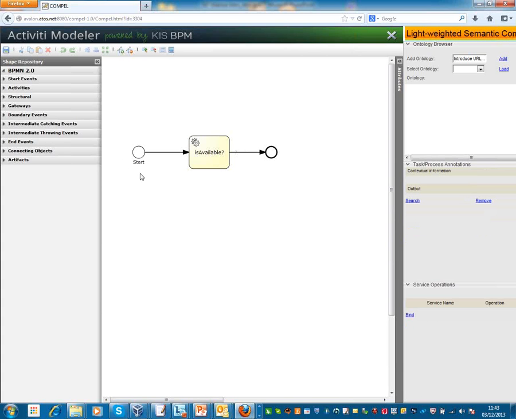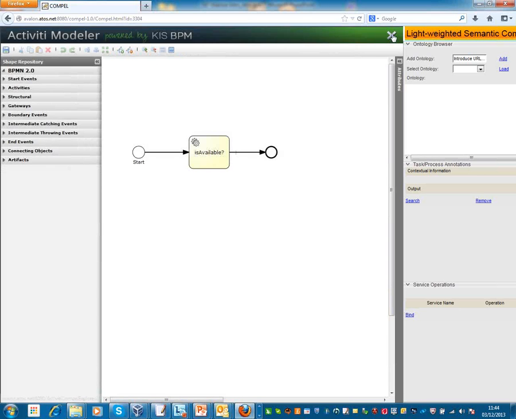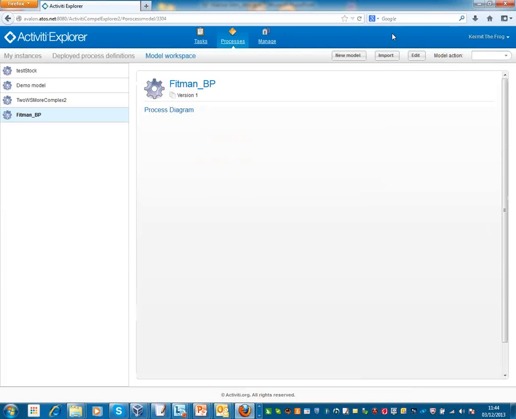So in this case, the process is totally finished, and the next step now is to deploy this service in the engine to proceed to its execution. So now we can close again, we can save, and now we close the service again.